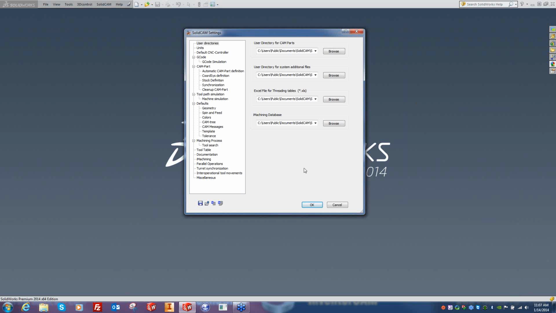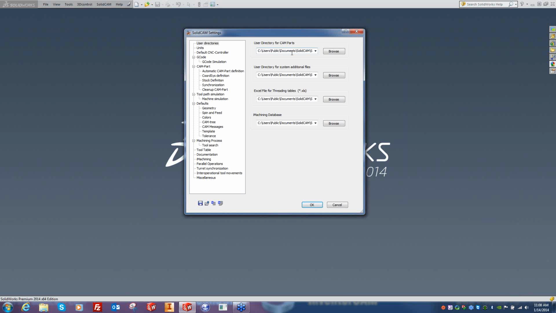And we're going to path these to the new location. If I hover over the little drop-down, you can see it goes to, this first one's a little unique. This user directory for CAM parts is actually the opening folder when you say File Open when you're looking for a SolidCAM project, or if you're starting a new SolidCAM project and you don't know where to place it, by default it's going to place it here unless you decide to put it into a different location.